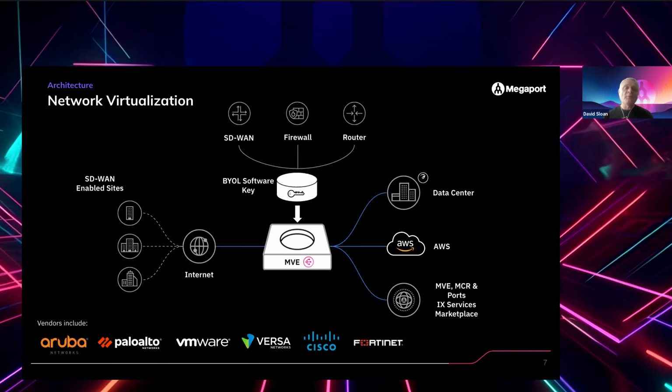So apart from remote access from branch, office, or end user locations, this solution allows service chaining. So you can take multiple MVEs and have a routing plane of Cisco and a firewall plane of FortiGate. So you can take a best-in-breed approach or a security in-depth approach. It's also great if you're on a mergers and acquisition trail and you suddenly find you have new hardware vendor solutions thrust upon you. You don't have to swap out one before its end of life and waste it. You can run both in parallel through MVE.